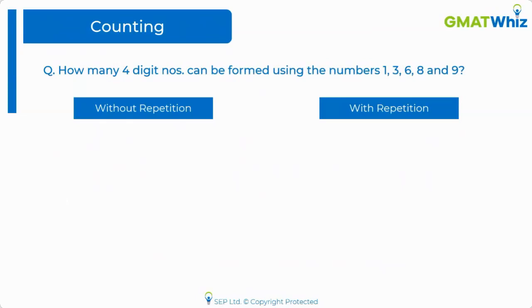Anubhav is saying without repetition, correct. 5 factor. Okay, good. So I can see that most of you know the answers to this one, which is good. The answer that all of you are giving is 120. And in this case, you're giving 5 to the power 4. Some people made a mistake of saying 5 to the power 5, but you have to keep in mind that you're working with 4-digit numbers.